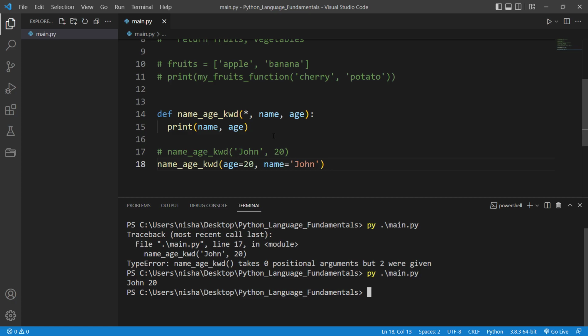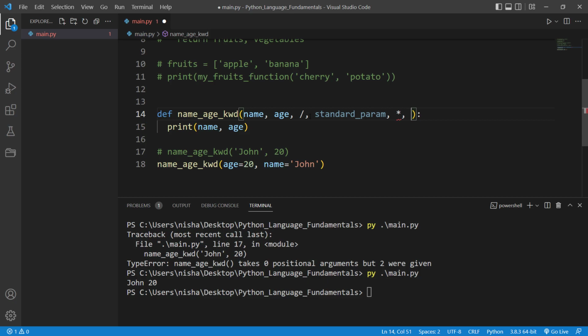You can also combine positional, standard, and keyword arguments. If you want to do that, you need to specify your positional ones first, like this, and then you can specify your standard one. I'll call it standard_param, and then you can start specifying keyword arguments.